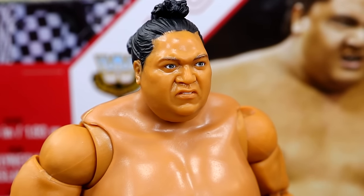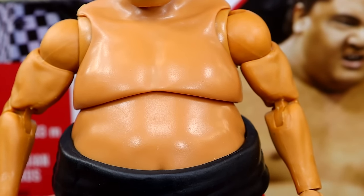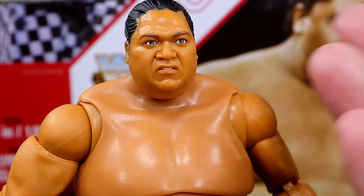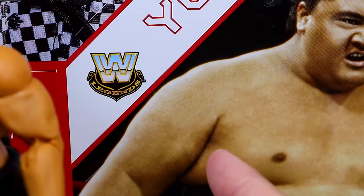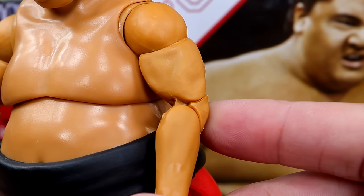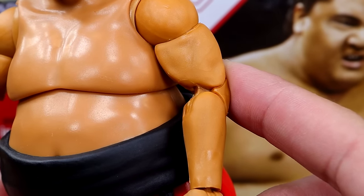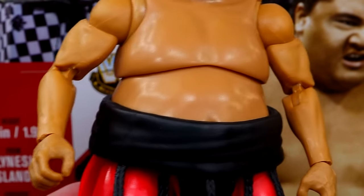Getting into the figure itself — the head sculpts look really good, no issues there. Going down to the chest, this is essentially the same torso from his Elite but with added butterfly joints. I wish the butterfly joints cut in a bit more so you could get the arm across the body further, but it serves its purpose. The shoulders and arms are too small for me — look at that arm, it is not beefy whatsoever. We need the medium-sized arm. This appears to be a newly sculpted arm since it doesn't have the bicep vein, but I don't like it — we need a fattier arm. Even the Otis arms would have worked better on Yokozuna.